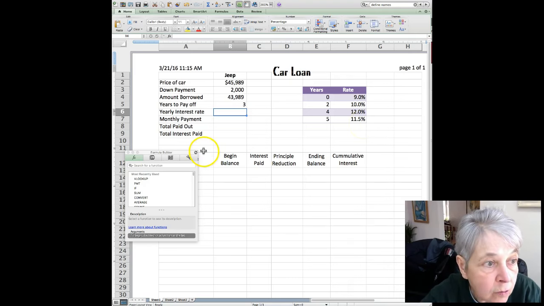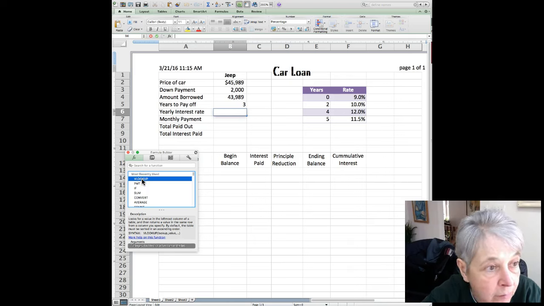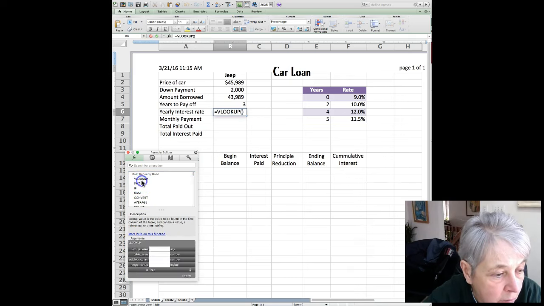Okay, so to do the function, we go to the function builder, and I choose my function. Again, it's a little bit different with Windows. You'll have to go find VLOOKUP. You'll find that amongst the lookup functions. And so I go double click. And this is the dialog box, and it looks the same in Windows. You have a lookup value, a table array, and a column index. So it looks different, but it's the same values.